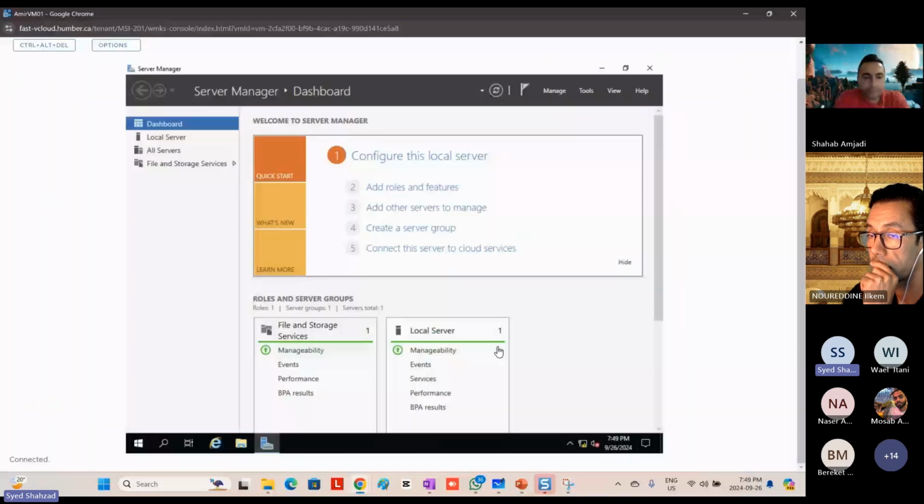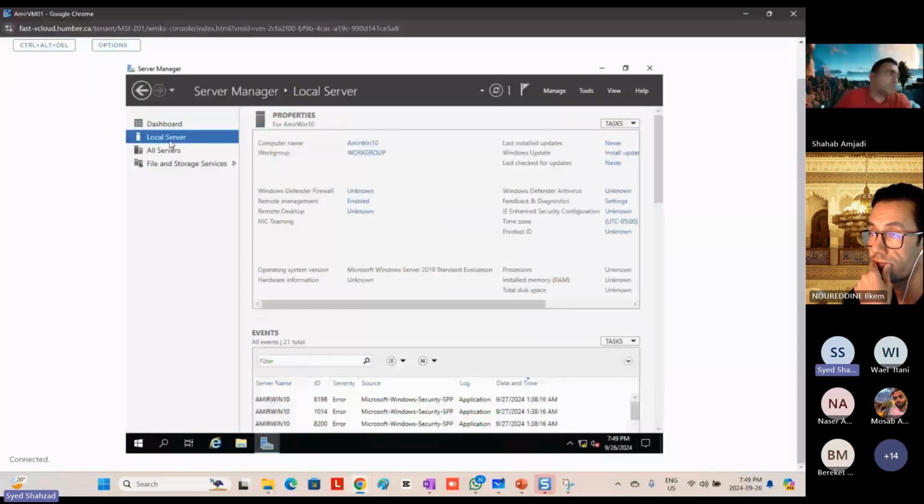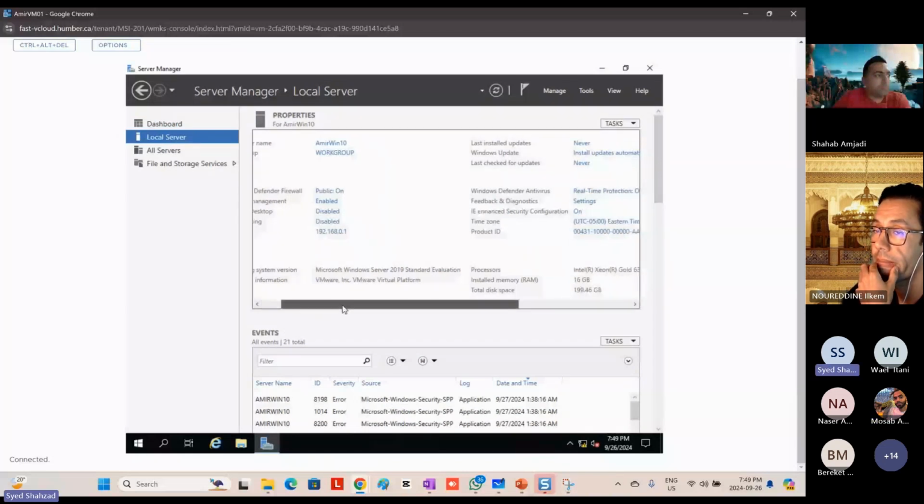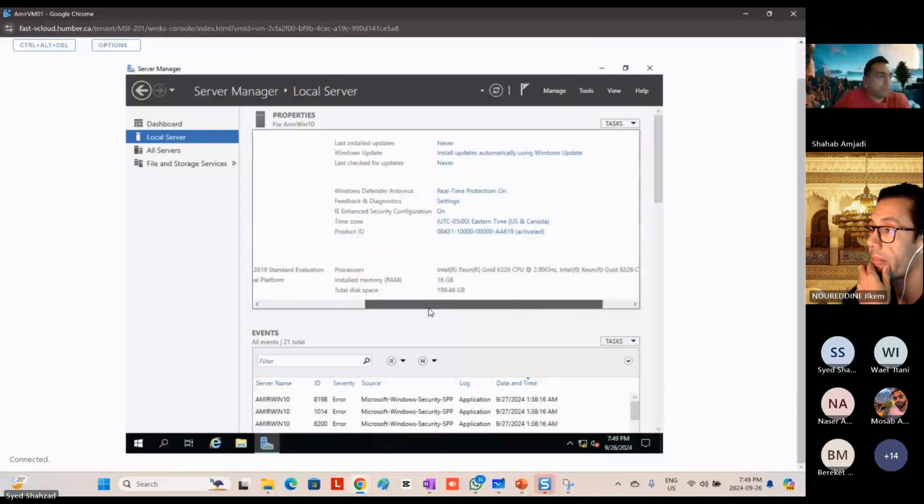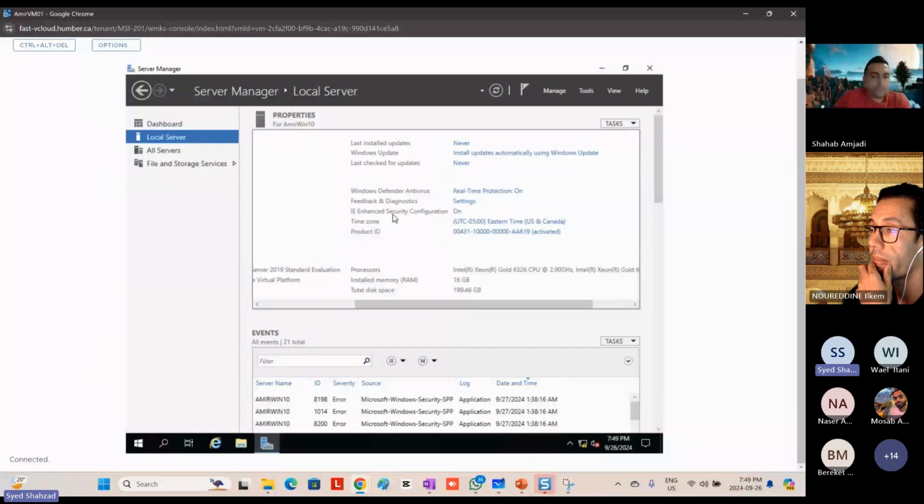If we are in the server manager, we're gonna go to the local server. Then we drag this to the right side until we see IE enhanced security configuration. It's not advanced, it's enhanced. It's on, so we need to turn it off.